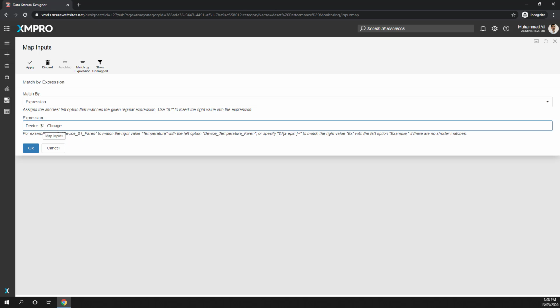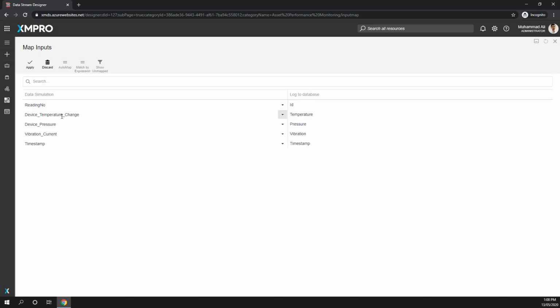So what this will do is it will try to match any property coming in, which is device underscore name of the right hand side, which is expected, underscore change. You would notice that it has mapped device underscore temperature underscore change to temperature here.